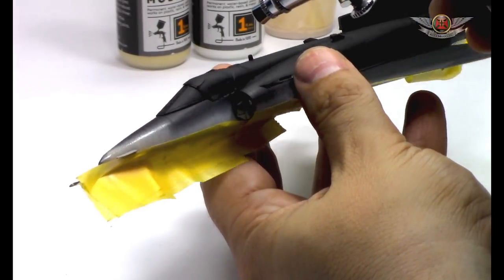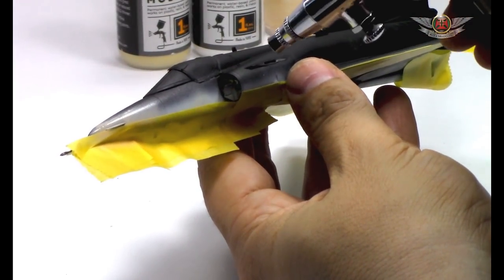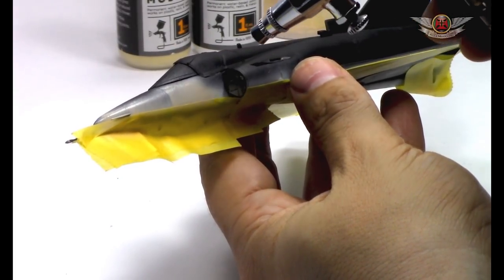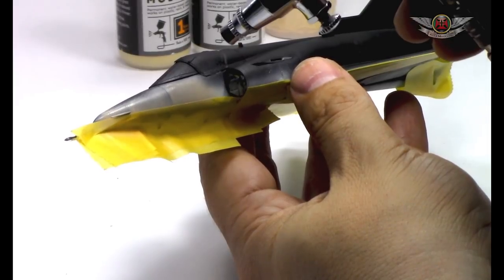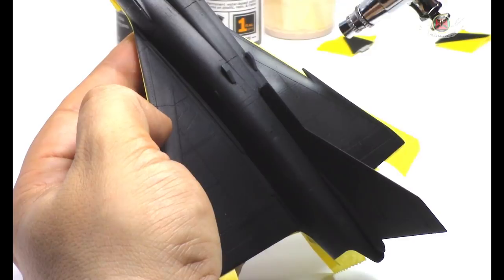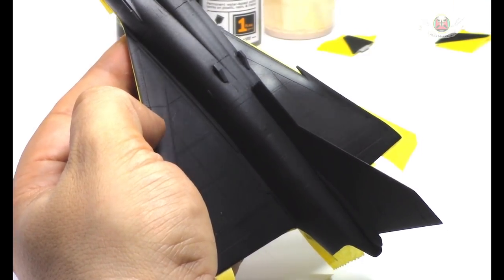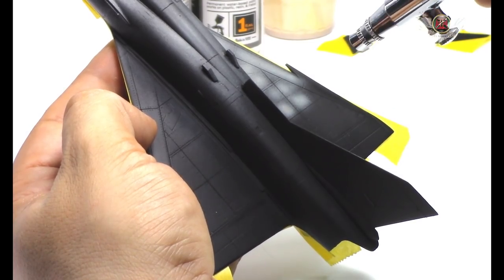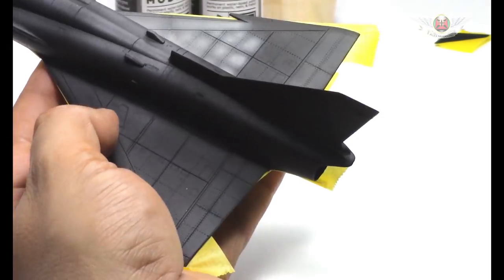And then to paint the green, I used Blu Tack, painting the green with no protection underneath the borders of the Blu Tack, because I was going under or on top of the green painting the brown freehand. So I just wanted a reference for the green and to help me paint the brown.